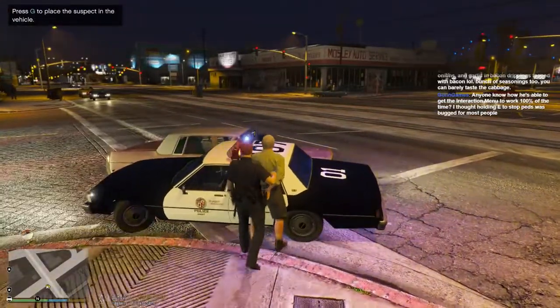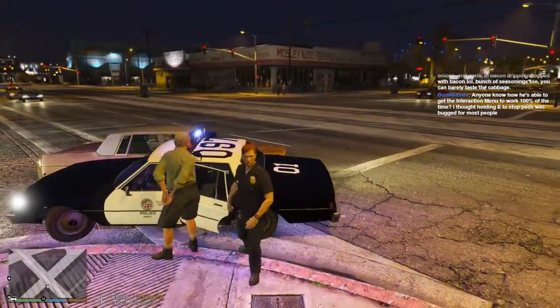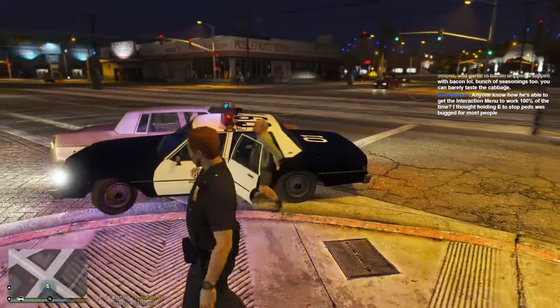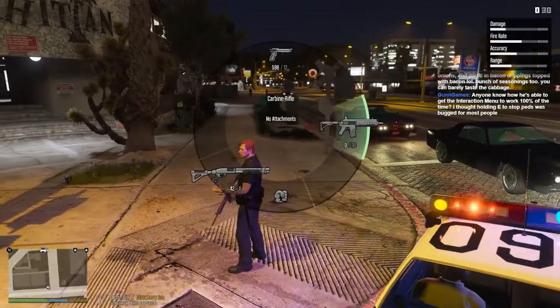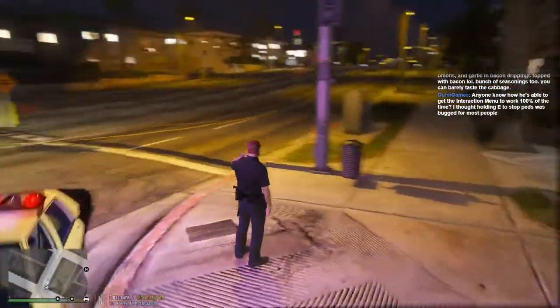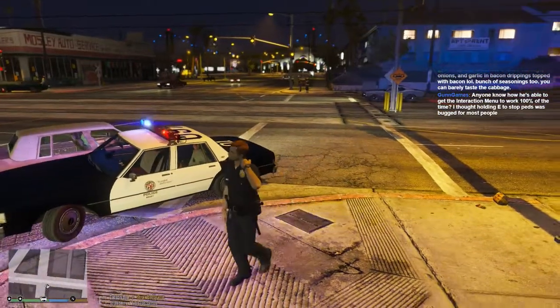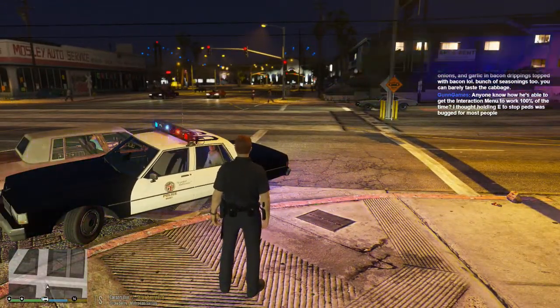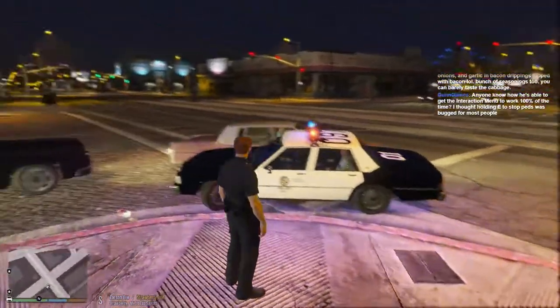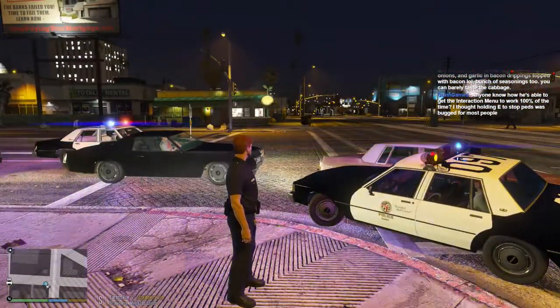So we're gonna place him in the car and we'll get transport out here. Don't be a dick. Just get in the car. All right, dispatch. I need one to be picked up. A suspect placed under arrest. I was gonna let him off easy, man. I was gonna let him off easy, but he had warrants and he had what looks like a stolen firearm on him.